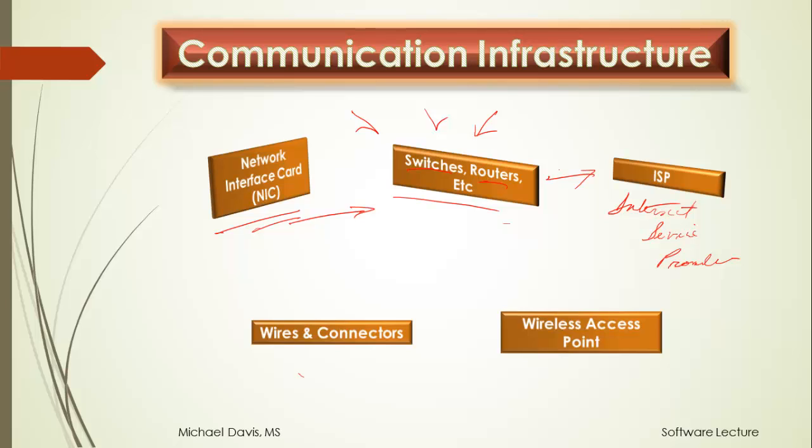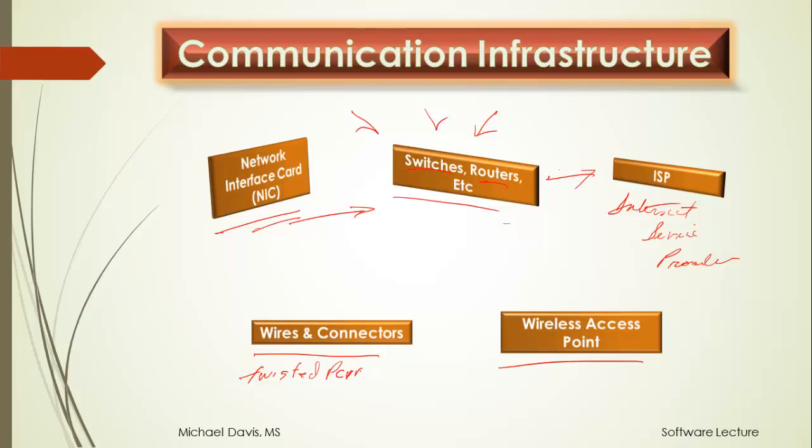Now, what other types of devices do we have in this communication infrastructure? Well, we've got all sorts of wires. You've seen the wires in our labs, or the labs at your school. They are usually what's called a twisted pair. But you may be connected through other types of cabling. And then the little connector that you plug into your computer, there are standardized specifications for those things, and they're all part of the infrastructure.